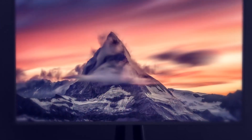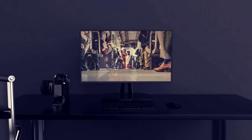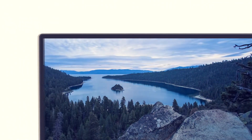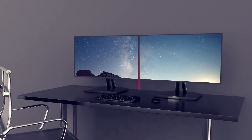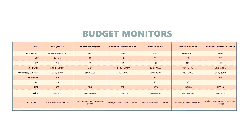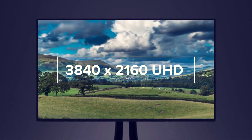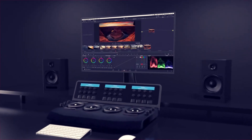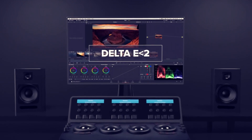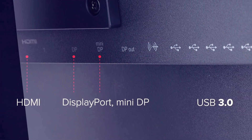Finally, we're going to look at the ViewSonic ColorPro VP2785 4K monitor. This comes in at $880. You might think that's pretty expensive for a budget monitor, but I think you'll be hard-pressed to find another 4K monitor which has all of these properties at a similar price. We're talking 27 inches, a 10-bit panel using frame rate control — most professional monitors under $1,000 seem to use 10-bit via FRC. It's an HDR10 monitor with excellent coverage of the Adobe RGB color space, basically 100%. Delta E is less than 2, and it gives you a whole bunch of built-in color spaces, so it's ready to use for content creation, video editing, and photo editing straight out of the box.